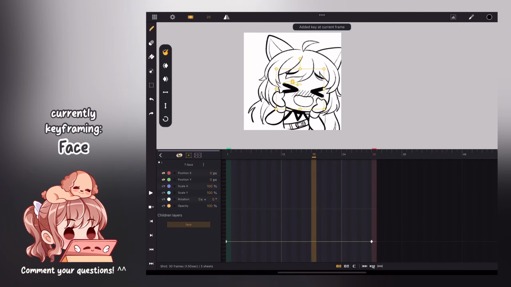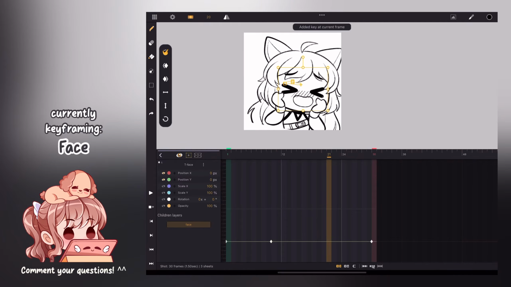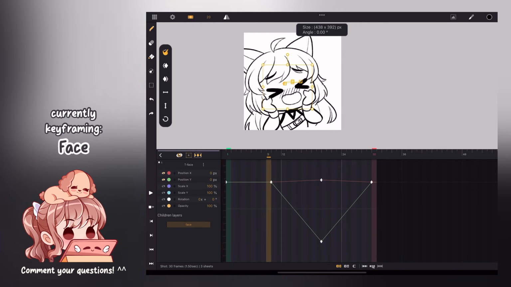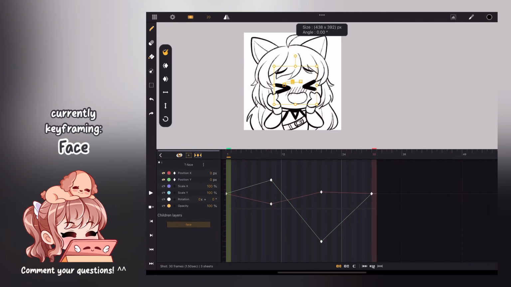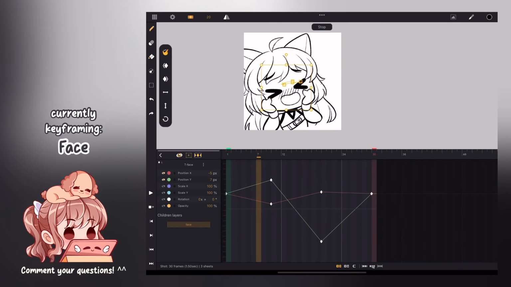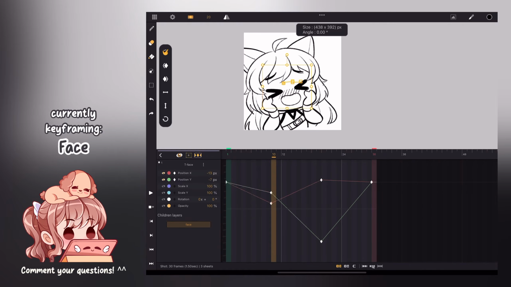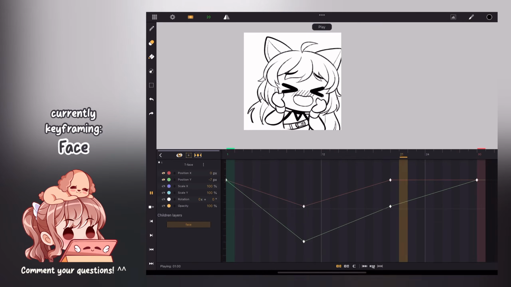For the first animation movement, I started with the position X and Y because for this one, I need to observe the movement of the full body so that I'll be able to get a good feel of how I would want the face to be angled in the movement that the full body is making. Compared to the full body, I want to add more movement to the face, which is why, as you can see, there are 4 keyframes here and I'm playing around with the 2 in the middle.